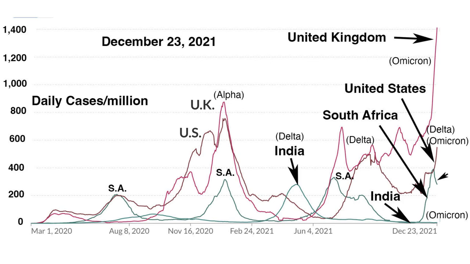In June, there was a sudden drop in cases that is not completely understood. India is now aggressively vaccinating its population and maintaining a very low level of new daily cases. The Delta variant subsequently spread to both the United Kingdom and the United States, causing summer surges. Now both the U.K. and U.S. are experiencing a winter surge, and the very steep rise in cases in the U.K. is due to the emergence of the Omicron variant. In the U.S., the rise is due to a combination of Delta and Omicron variants.